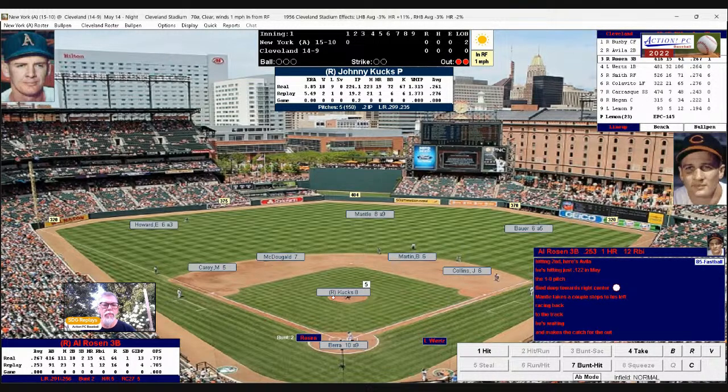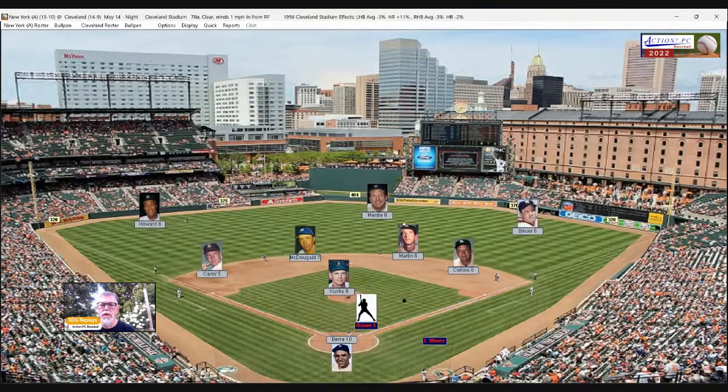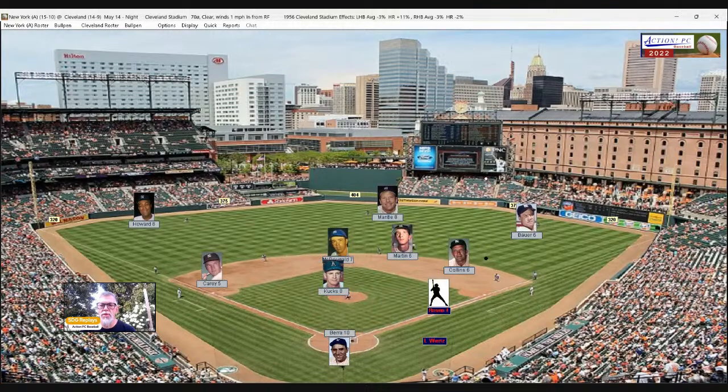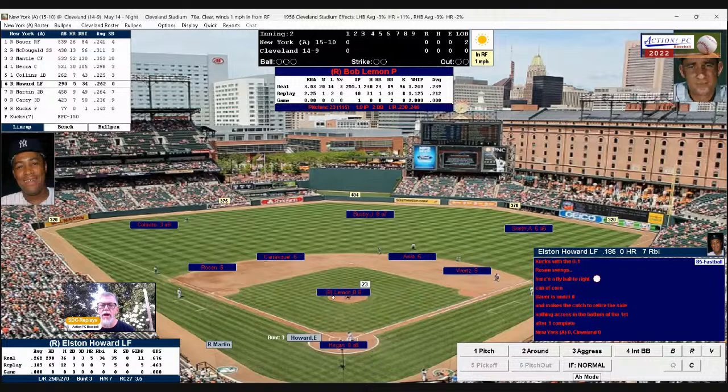Now to bring up Al Rosen. Al Rosen batting .253 with a home run and 12 RBIs. 2 down here in the bottom of the first. Here's the pitch from Kucks. Another ball lifted into right field. Hank Bauer coming up, hit shallow right. Easy play for Bauer. 3 up and 3 down, and we go to the second, scoreless here in Cleveland.